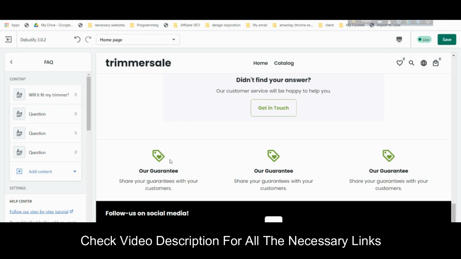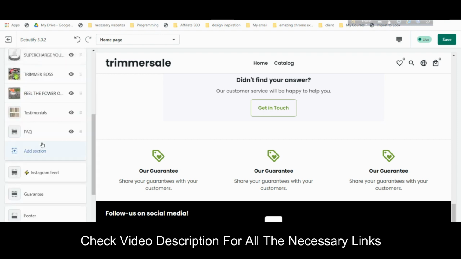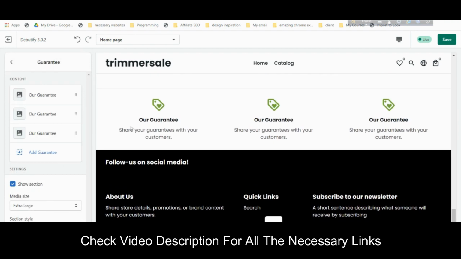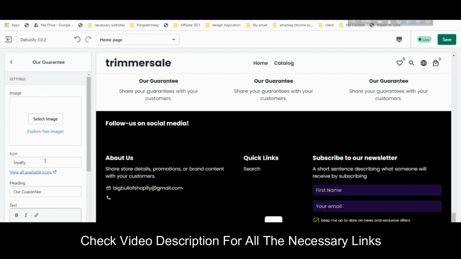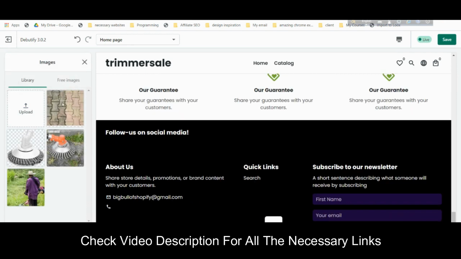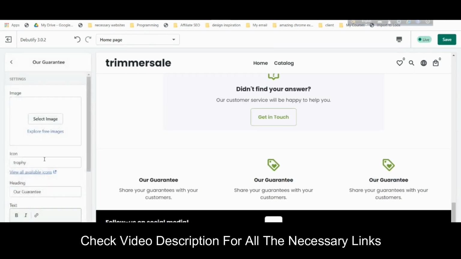So for this we will just go back, and you will find an option called guarantee. So this is already built in with the Debutify theme. So click on this option, and also you can give an icon or you can give an image. So I will give an icon of trophy, but this icon is not loading.